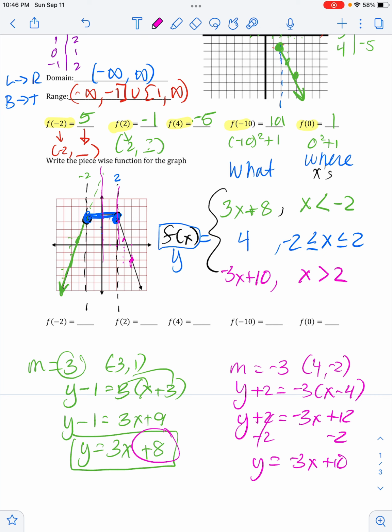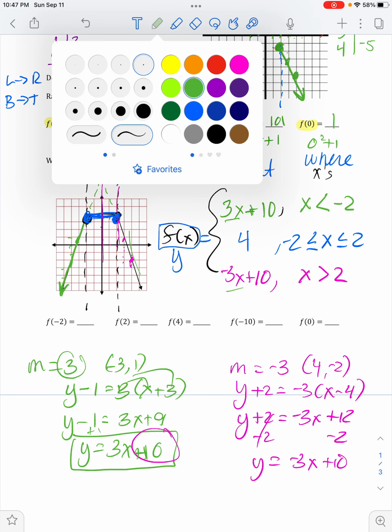Oh, see, now I did 2 dumb mistakes. Because now that I think about that, see, I just refused to start this video over. So sorry, folks. Looking back here, I changed that to a positive. So when I add the 1 over, this should have been a 10. No big deal. Same concept. So what's the difference? These two are both going to cross at 10 if I extended them up here, but this one was a positive because it's going up from left to right, and the pink one is negative because it's going down from left to right.